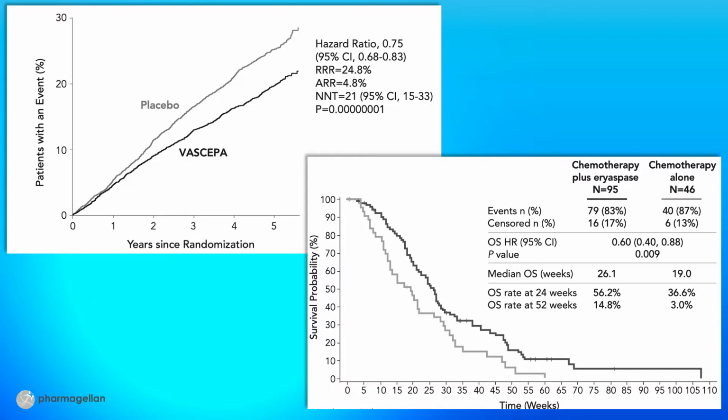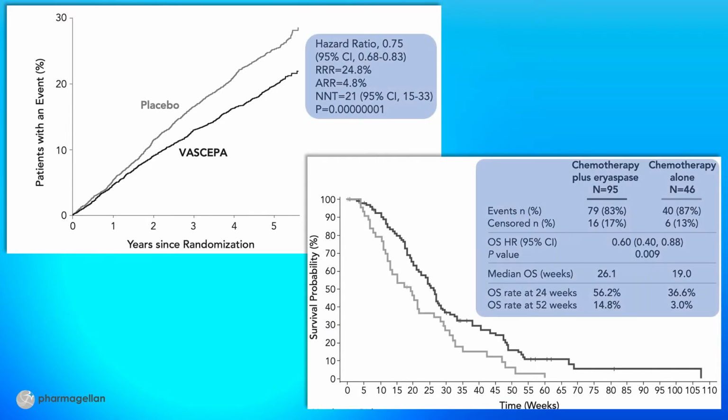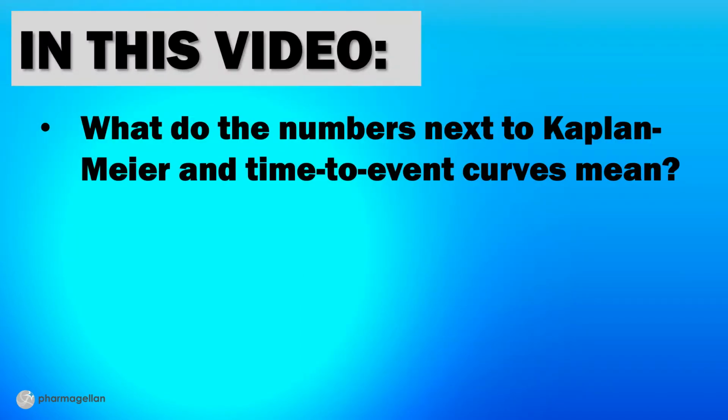This is the second video in a series about time-to-event studies and Kaplan-Meier curves in biotech. In this episode, I'll give you a math-light guide to the numerical outputs from these trials. If you've gone to a medical meeting or read a journal article where one of these studies has been presented, you've probably seen a set of summary data in the corner, like in these examples. So the questions we'll address in this video are, what numbers are you likely to see in the data box, and how should you interpret them?